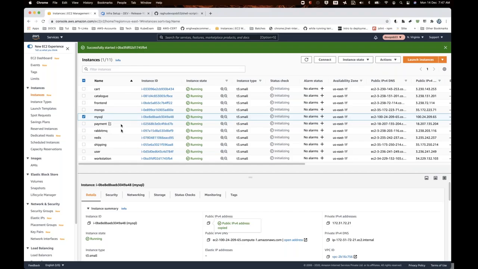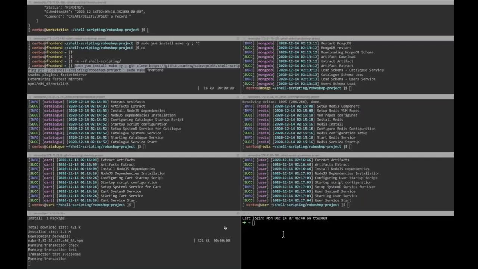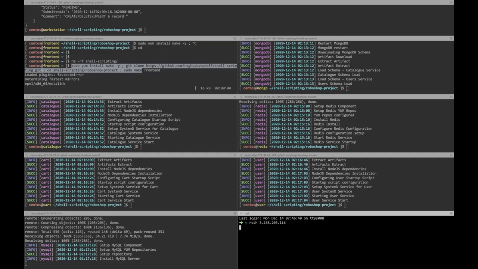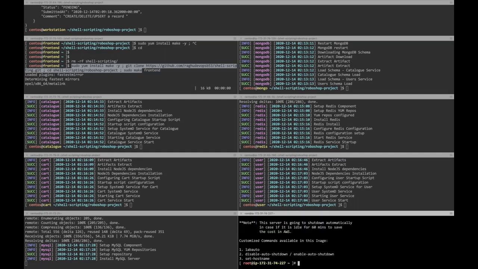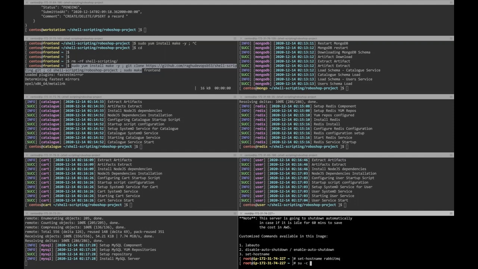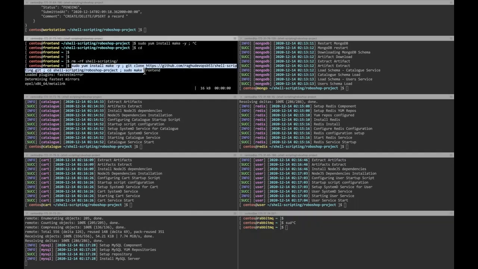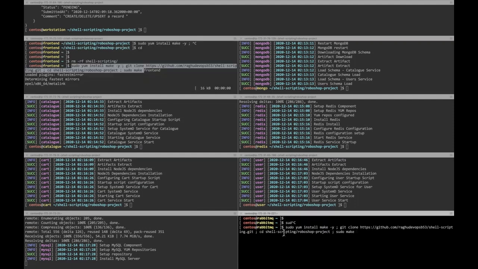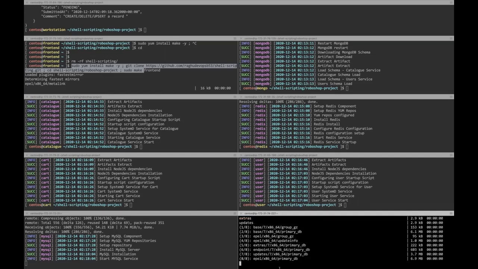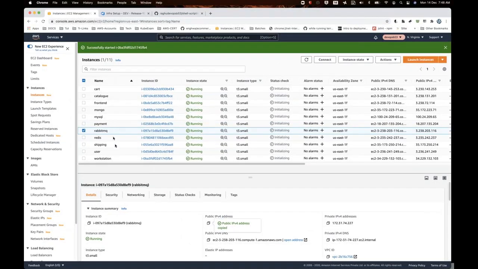The other side, you can go with RabbitMQ. We'll go with shipping.